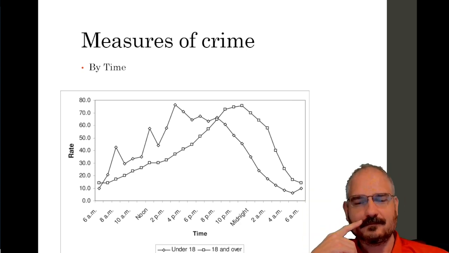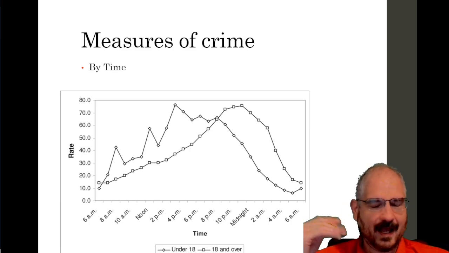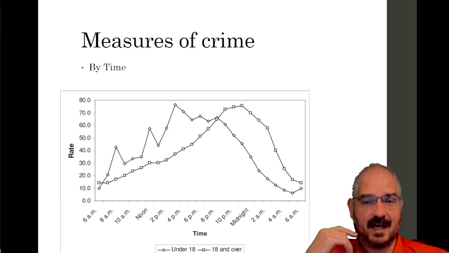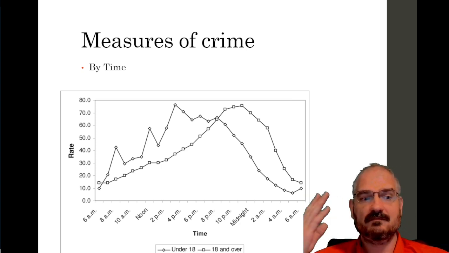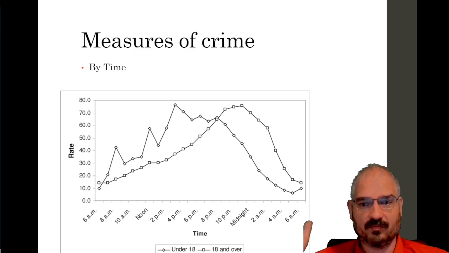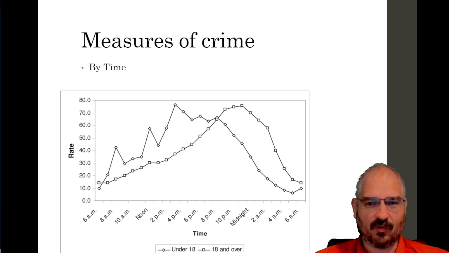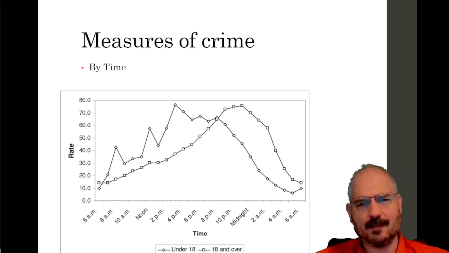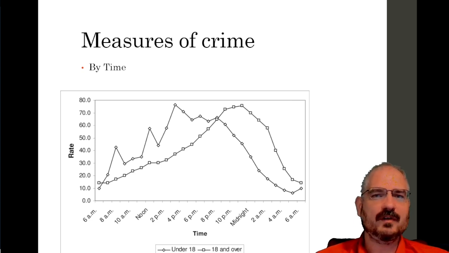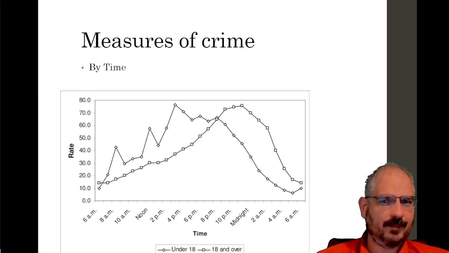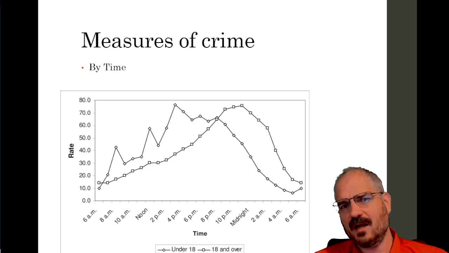Why do we see this pattern? Is it the nature of society? Is it the nature of crime? Is there some method or reason for crimes to show this pattern? And then why the difference between juvenile crime and adult crime? Is there a different cause for juveniles to commit crime versus adults to commit crime?